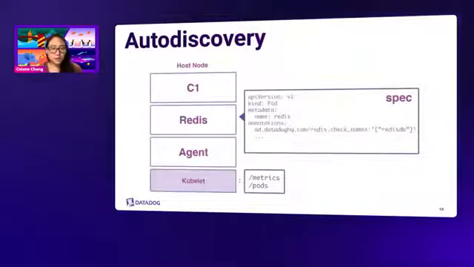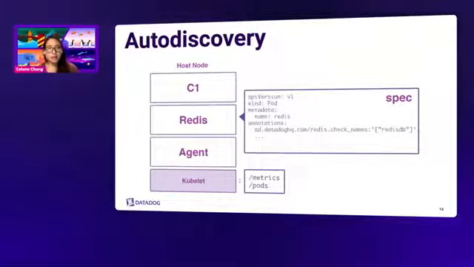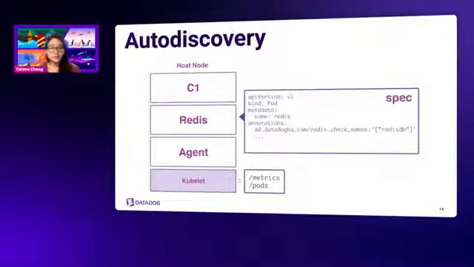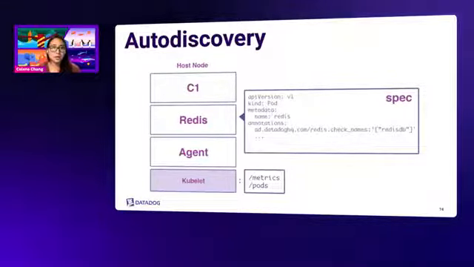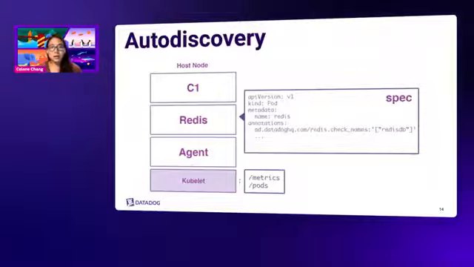So auto discovery is a key feature of the agent in Datadog in Kubernetes because of the dynamic nature of pods. Pods can quickly be removed and added, and often they can run on any of a number of nodes. So identifiers like host names or IP addresses can be in flux. The way auto discovery works is that you have a configuration set up via the agent, either as a YAML file or as an annotation in your Kubernetes pod. And then we match that configuration with a service that's running via an auto discovery identifier.